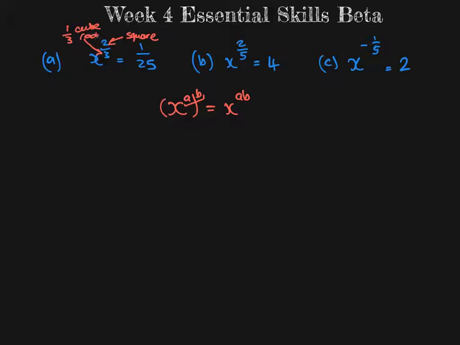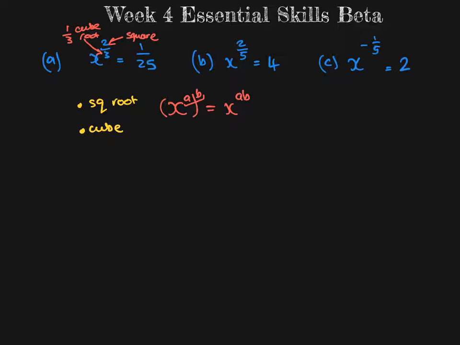Now we're going to do the opposite of those things to the other side of the equation one at a time. So I'm going to do the opposite of squaring, square rooting, and I'm going to do the opposite of cube rooting, which is cubing. So I'll just make a note of what I'm going to do to both sides. I'm going to square root and I'm going to cube. Now it's up to me which order I do that in.